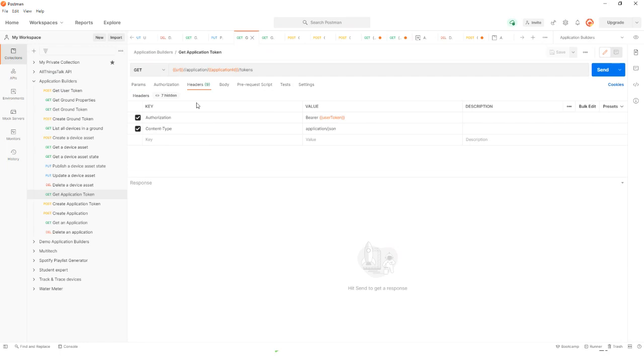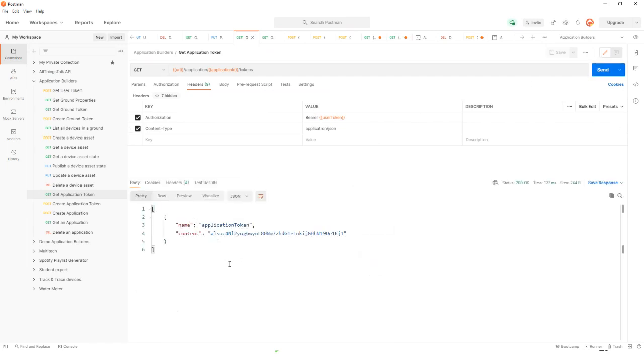Also, an application, it's a special case. You can't use the ground token for it. You have to use the user token for it, because you want to create a token. You have your user level, it's the highest level, and on the highest level you can have access to different tokens, but a ground token can't have access to other tokens. That's why you have to use the user token.